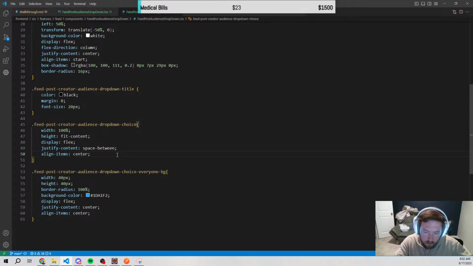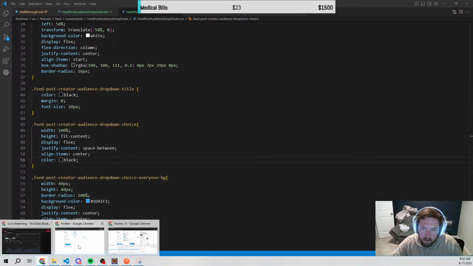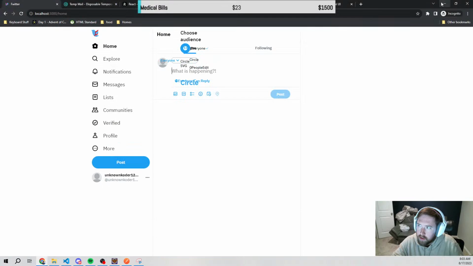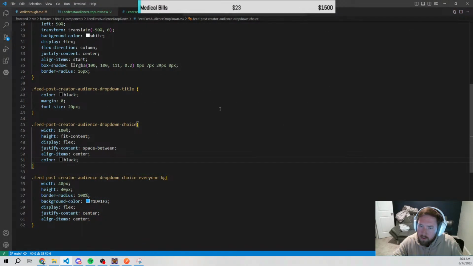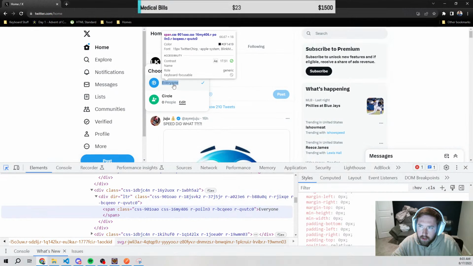The drop-down choice, I'm gonna say color black. That should fix font not being the right color. And let's just quickly... Circle is really screwing everything. Now what we'll do really quick is just get the text at least proper, and I'm gonna call that a stream, and we can go on fixing the absolute disaster at another time.